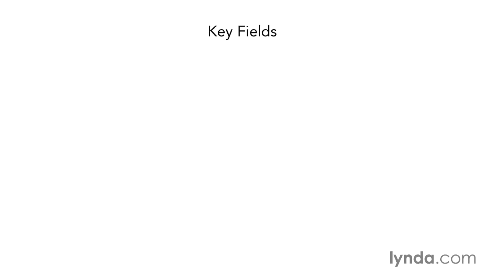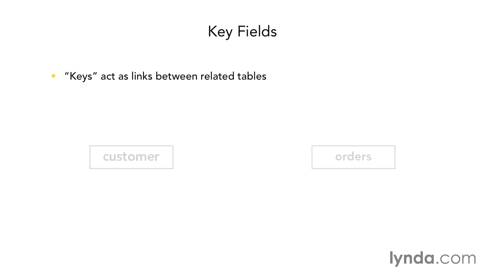Once you've completed your data modeling exercise, you will have determined what tables you're going to need in your FileMaker database, as well as what relationships are going to be needed between those tables. What you'll need in order to create relationships is something that could link each related table together, so that each table has to have a little hook in there that allows that connection.